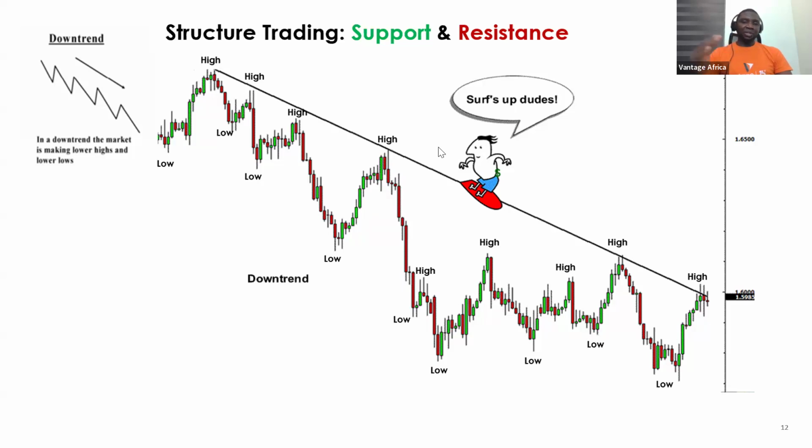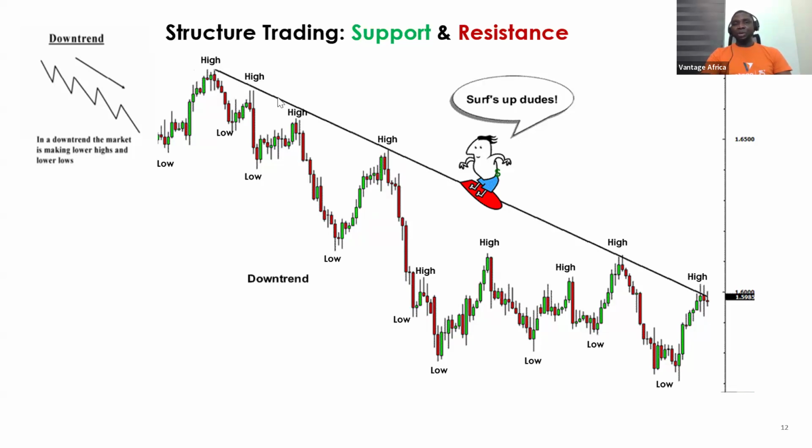So when it comes to defining this, remember we said the outer part of the chart is always what we call the highs, while the lower parts are the lows, right? Now, remember the swing highs and swing lows we mentioned before? It applies here as well. You see there's a high here, a low, a high, a low, a high, a low, like that. Now, the market is just going downwards.